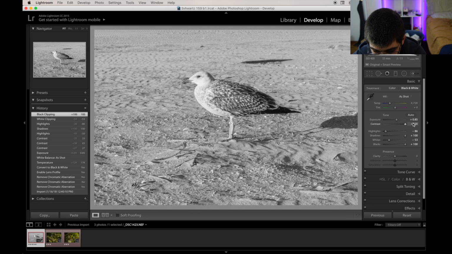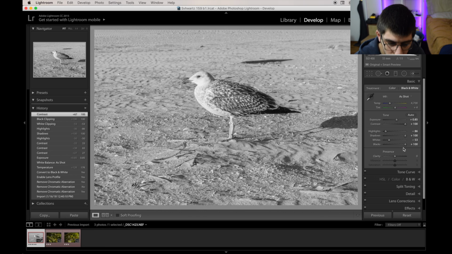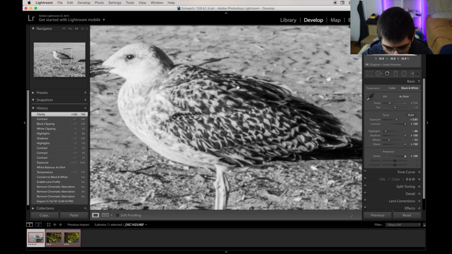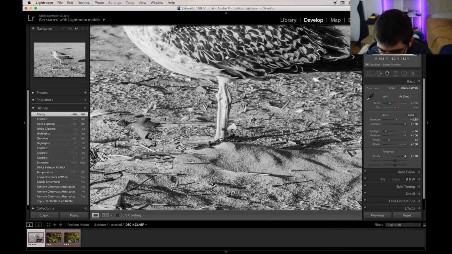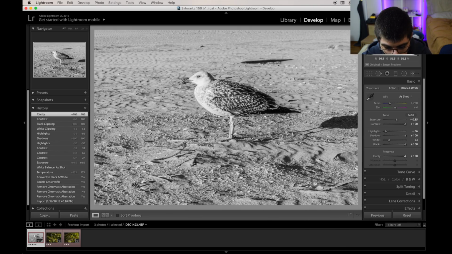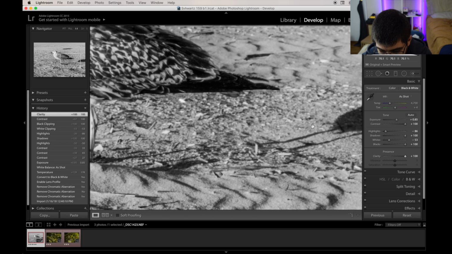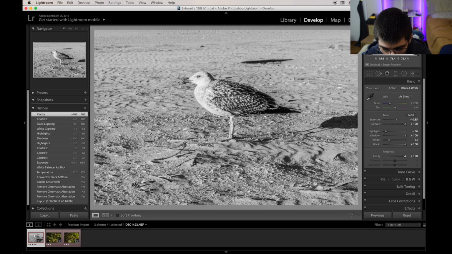And contrast can still, once you've done all that, if you see it looks a little bit too washed out, contrast definitely can go up a little bit here. And then clarity itself, that just enhances the way the image looks, how sharp the image looks. So you can see over here, clarity you can turn to 100% in this image. It works out well. Everything can be clear, including the blackness of the tail.